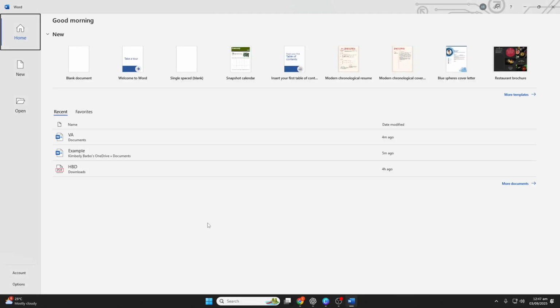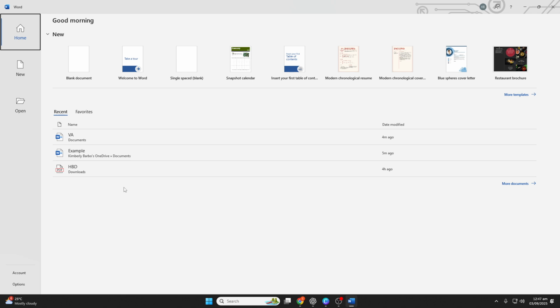In today's video, I'm going to teach you how to save a Word 2016 document as a PDF without making any mistakes. First, you'll want to launch Microsoft Word 2016. Once you have the application open, it's time to choose the document that you want to export as a PDF.